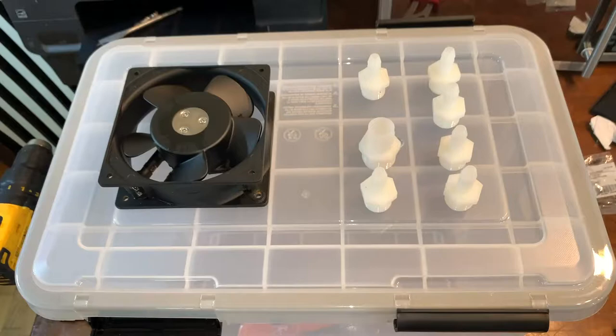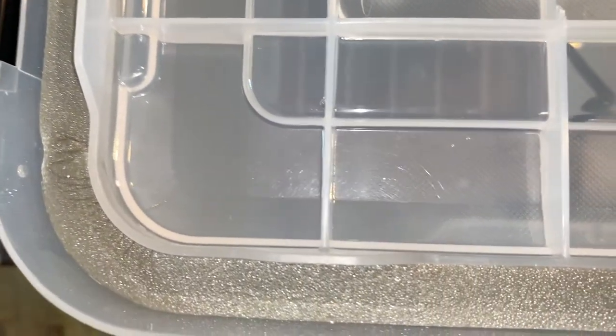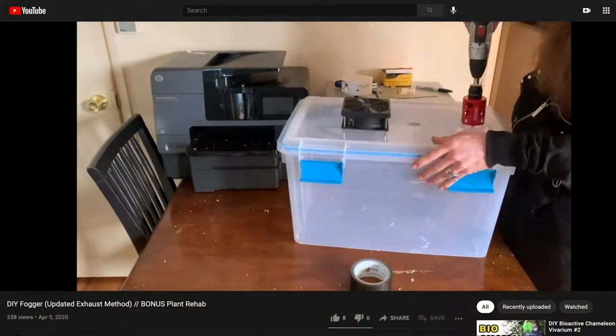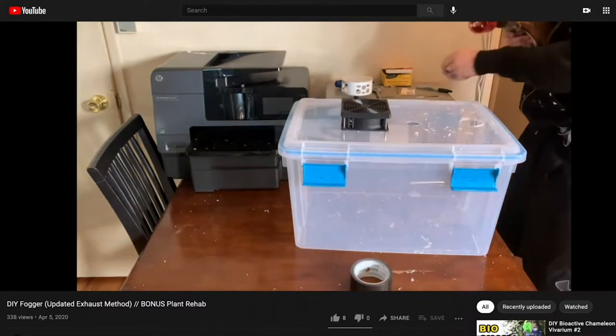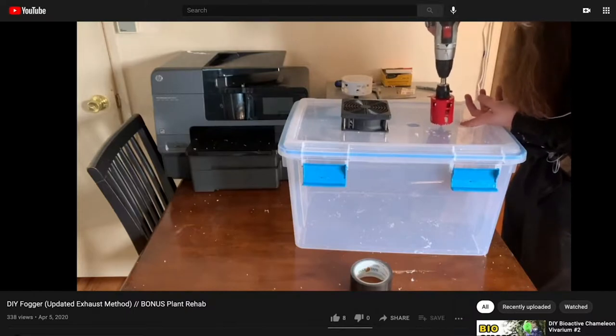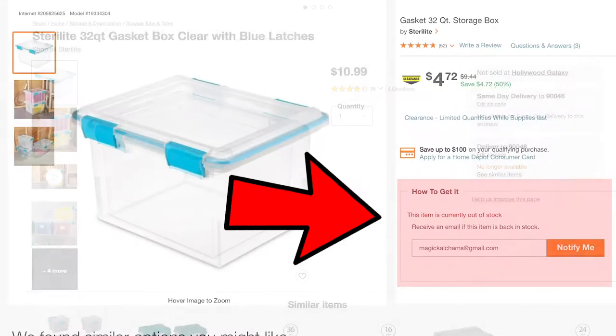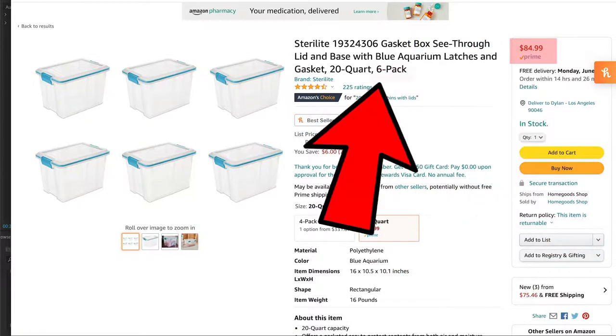So the first and most important thing I needed to do was find a new type of container. And I ended up using a gasket container. These containers already have the foam built into the lid to make them airtight. I originally intended to start with one of these containers because I knew they worked based off of my experience with them last February. However, this time I could not find them anywhere. I don't know if Sterilite stopped making them or what happened, but they were impossible to find, or they were really expensive and you had to buy like six.